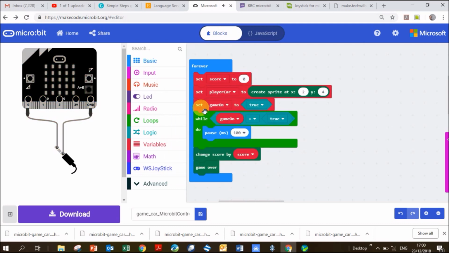Okay, and I want you to do that 2 more times. The next time I want you to call the variable player car, and the last variable game on. So literally 2 more times, click on variable, and then drag the box that says set variable to 0, drag it into here. And so we're literally just creating these variables. I've likened them to boxes that you can put things in.